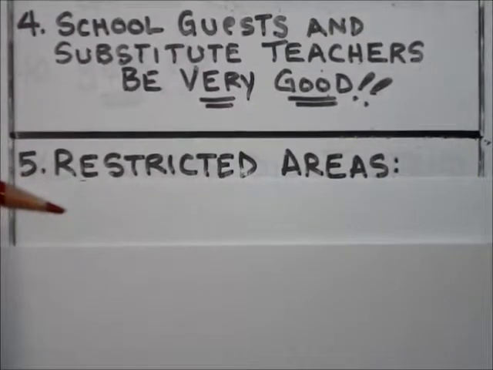Okay, well, let's move on then to part number 5. In this classroom, we do have a lot of equipment, and we do have a lot of areas that we use for storage and other purposes as well. And so I think it's pretty important that right now we take a brief tour around the room here, and I can explain to you some of the restricted areas that I think you need to stay out of. And if you stay out of these areas, we're going to have a lot less issues. You have the entire classroom, whereas there are certain areas you need to stay out of.